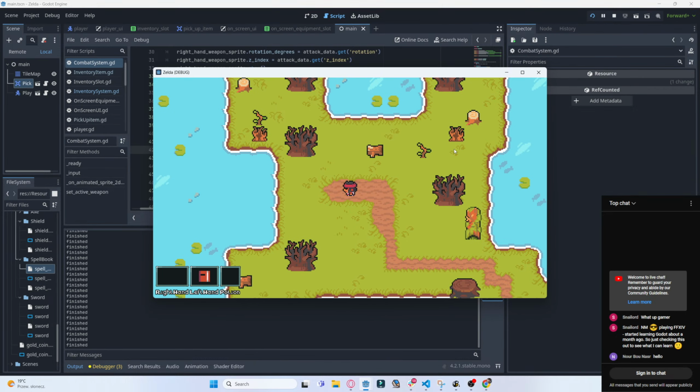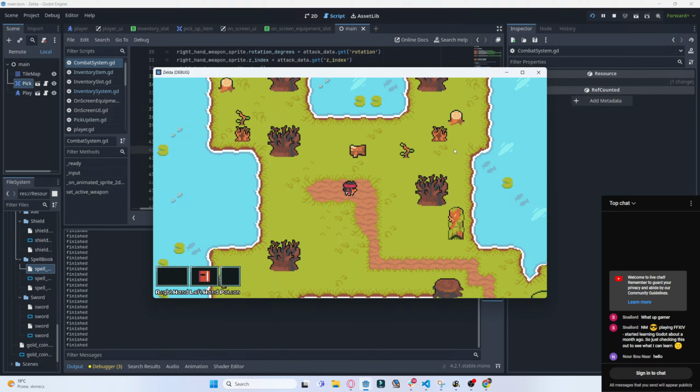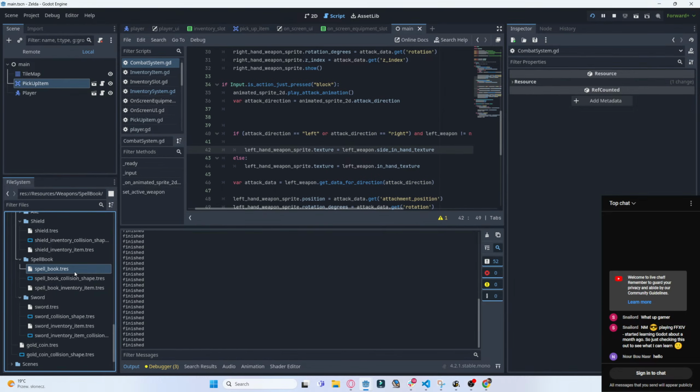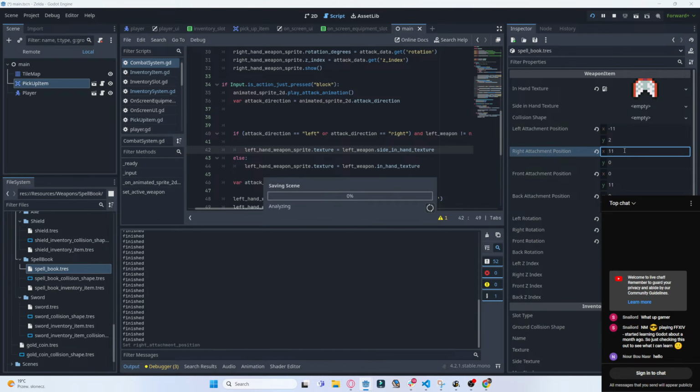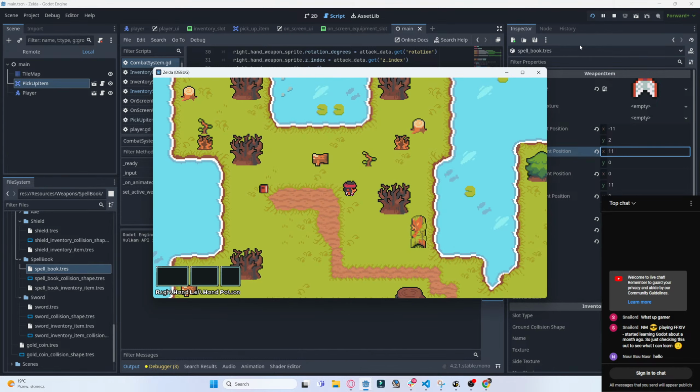And here I believe right here it should be a little lower. So if we go to the spellbook, and this is right, it should be 11. It just should be 11.